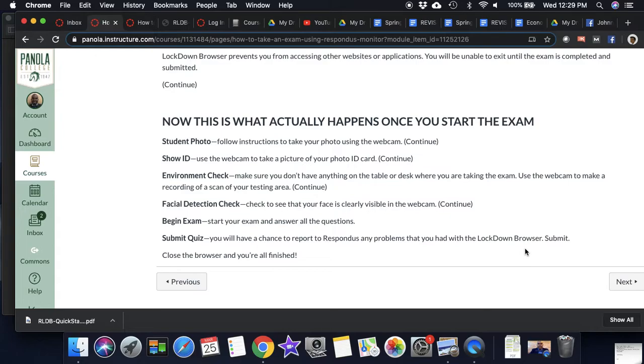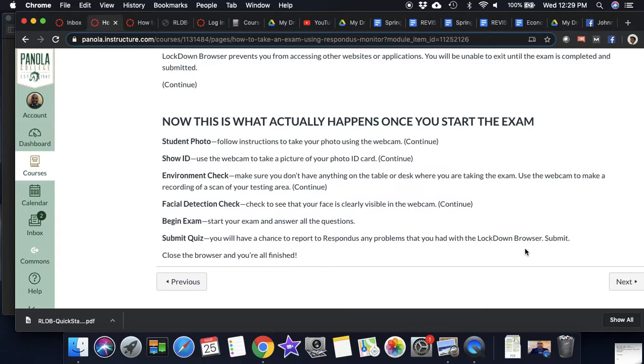So obviously you have to provide a photo, show your ID, and check your environment to make sure there's nothing around you. While you're taking that exam or lab practical, it tests your face, allows you to begin the exam, and then you submit your quiz. We'll do a practice activity so that you know how to use Respondus Monitor before you actually get to the exams or practicals. But know that you only have to use that for the exams or practicals, not for the quizzes.